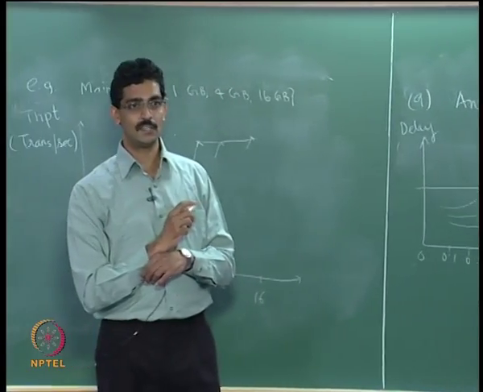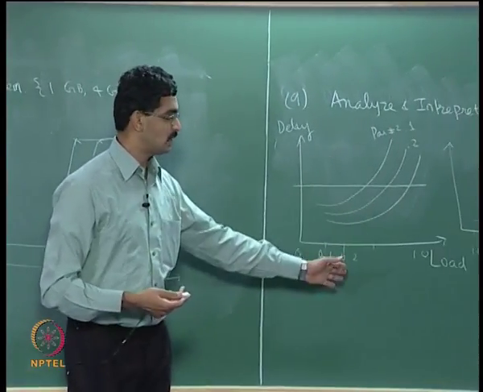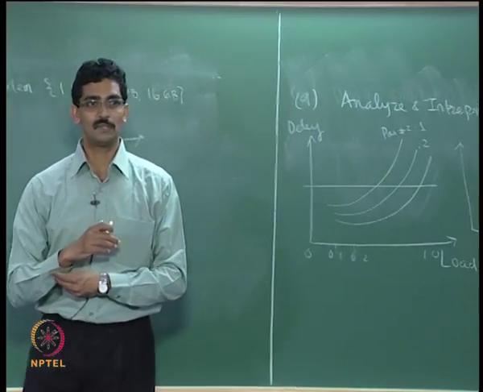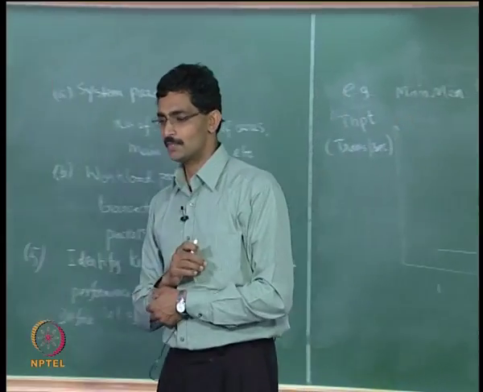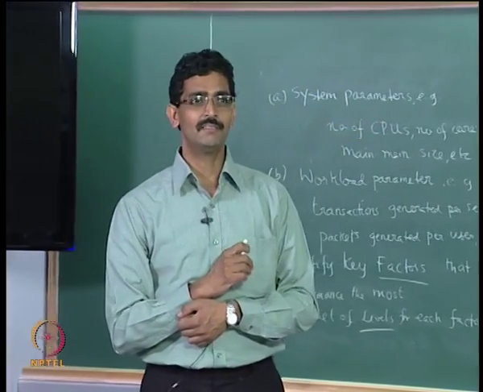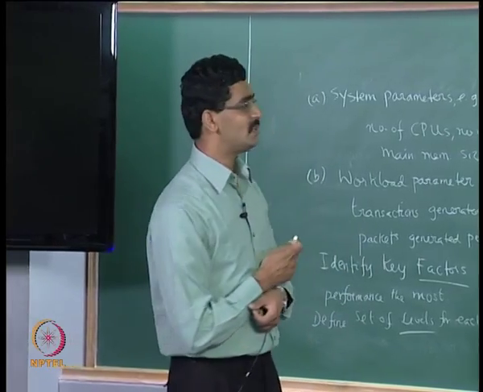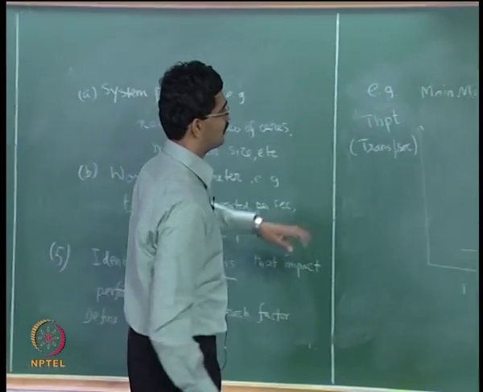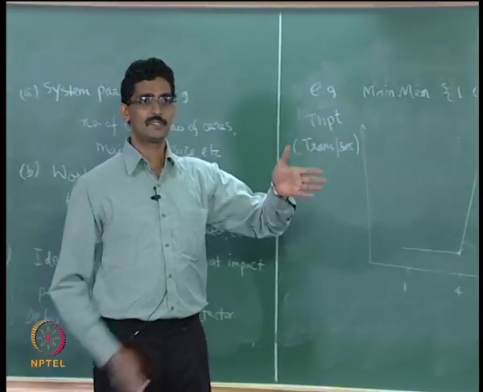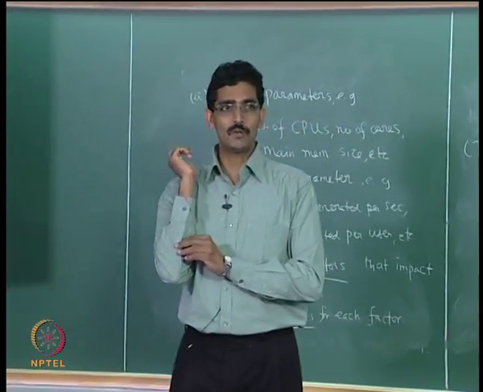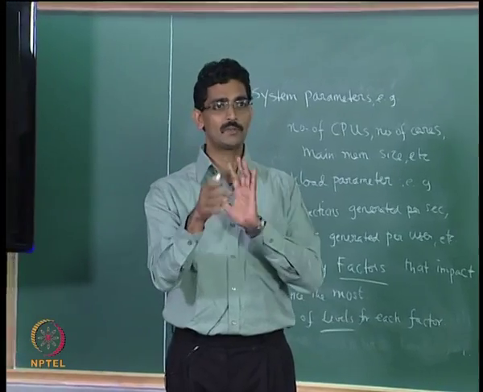So let us say that you want delay to be capped somewhere here, that is the upper limit of delay that you want to tolerate, and you want to find out what should be the load, as well as, if I am operating at X load, then I should be setting this other parameter to this corresponding value. That will come in one of the chapters, multifactorial experimental design, where 2 or 3 factors simultaneously impact the performance. In the end, what you will try to do is fix one set of default values, then vary the system against those. There is a lot of experimentation that has to be done, but once you narrow down to the most important parameters, then you can only play around with those 2 or 3 parameters.